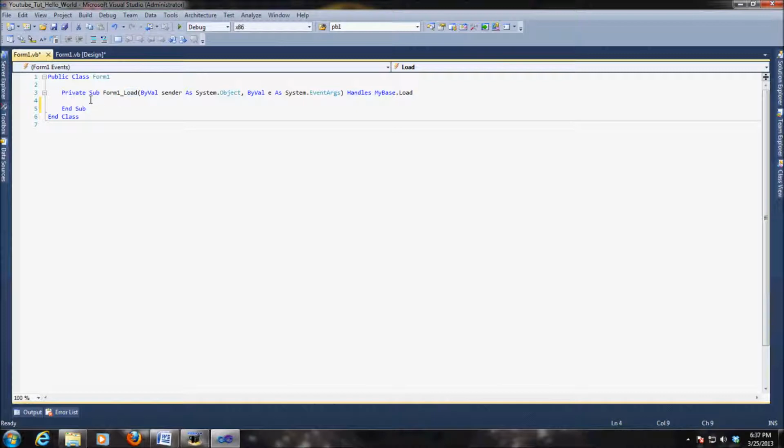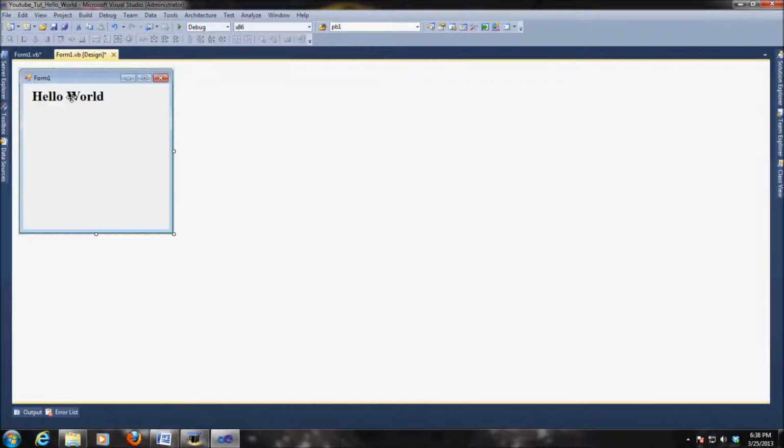This is the events that's going to happen within this form, or this section, I'm sorry, this subsection. This is what we want it to do when we start our application. Alright, so what I want to do is I want to center the words hello world in my form.